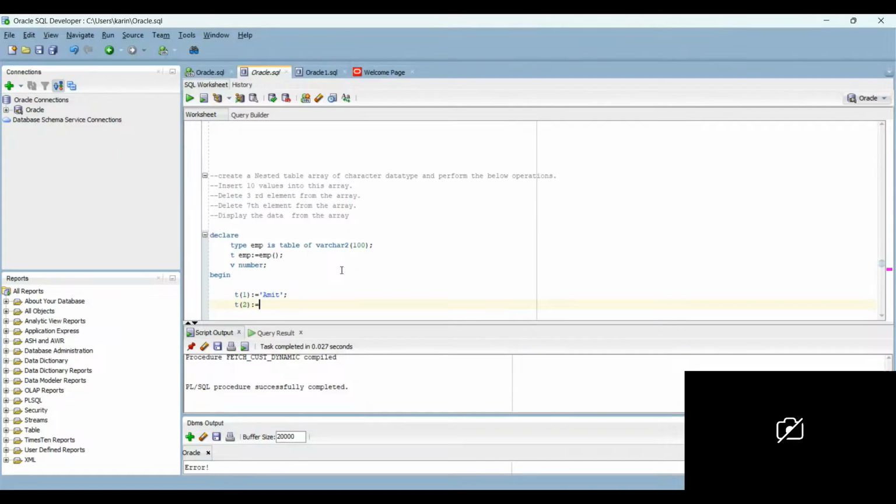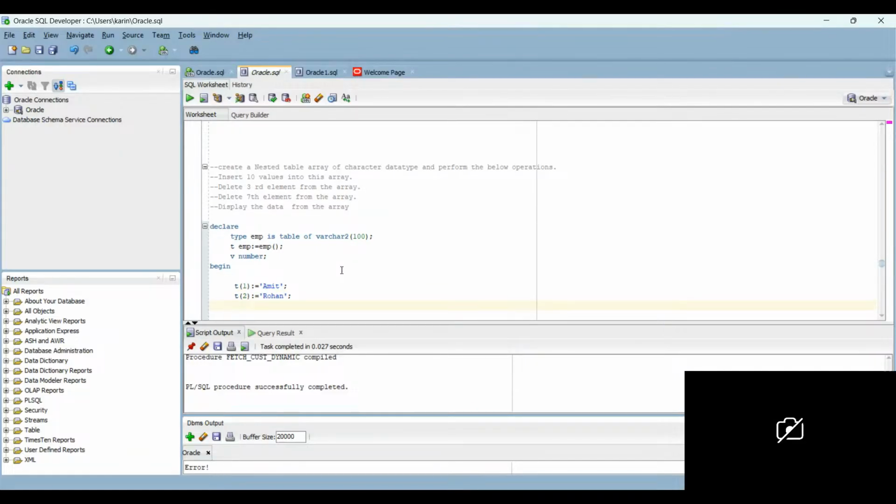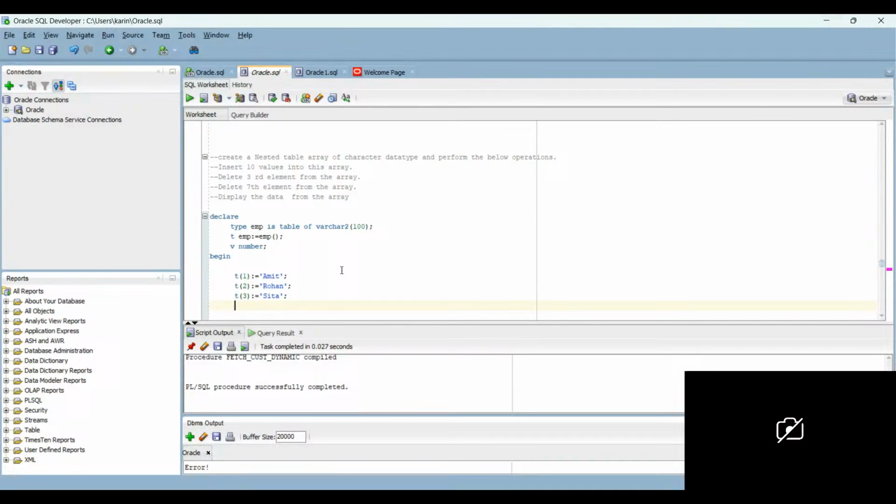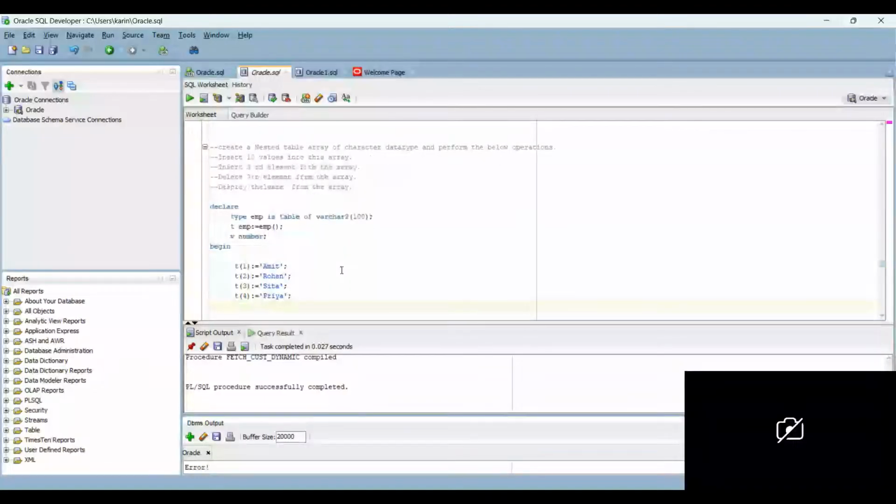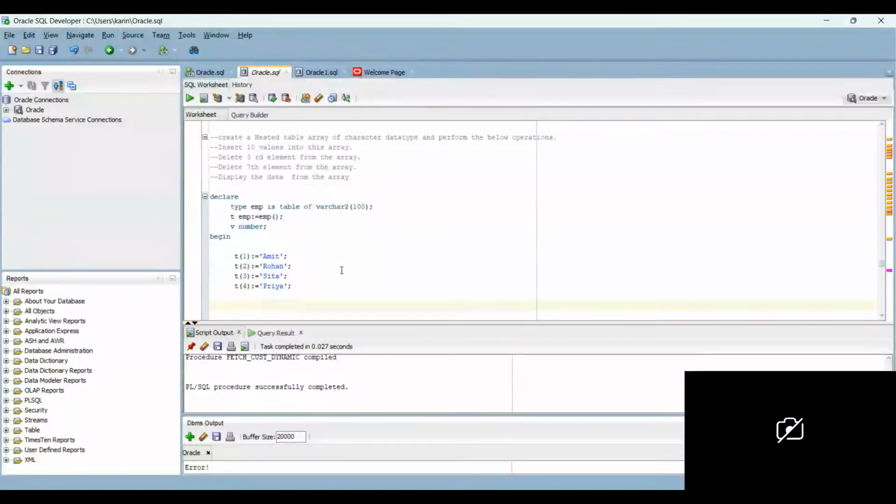T2 Rohan, as many variables as you are taking here. So according to that you can form the task. Also give Priya, and these things, and after that you have to perform the delete operation also here, like t delete.